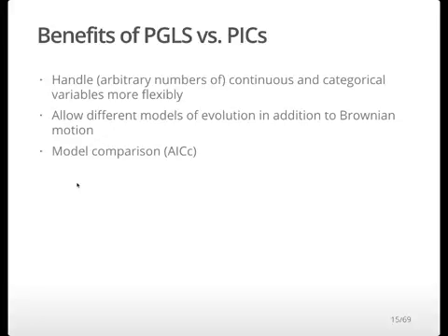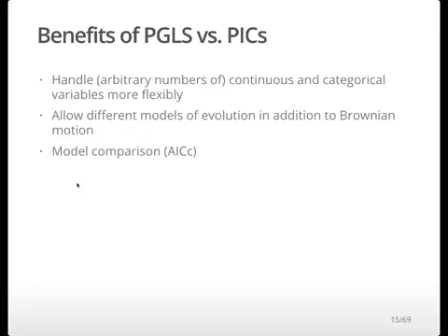The other big one is that we can allow different models of trait evolution, and we can actually compare them, right? So we can do our model comparison with not just what kind of model it is, is an OLS better, or is it constrained slopes, or is it different slopes? But now we can say all of those things with different evolutionary models. The example we'll do is 9 different evolutionary models. And then you can do model comparison with them and pick out the best model, or you can do all those things you can do with model comparison.